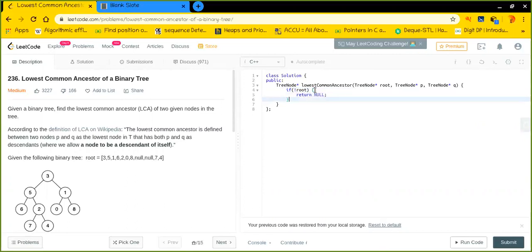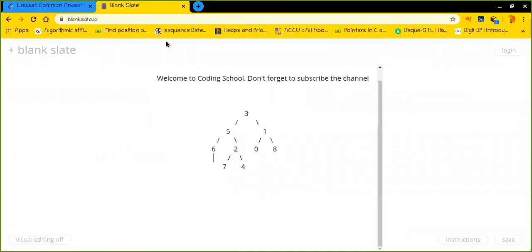Okay. And if I find this particular node right here, I do not need to propagate this tree further. If I just find this value, I do not need to go down and explore more and more. Okay. So this is the node that I was looking for, just return it to its parent.